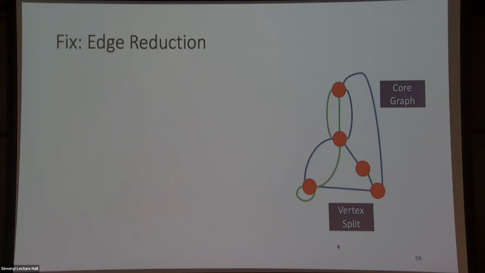So that's not good. And the fix is that you don't maintain the entire core graph, you maintain a cleverly chosen sparse subset of the entire core graph. So we'll do edge reduction. We'll build a sparsifier of this core graph, in fact, of every core graph. So it's always a recursive thing. To build a sparsifier, instead of all the green edges, we select. Remember, these are mostly off-tree edges we are talking about. Of all the off-tree edges, we'll decide to keep only a small subset, the blue edges. So is the goal of this sparsifier that you still should get a decent low stretch spanning tree?